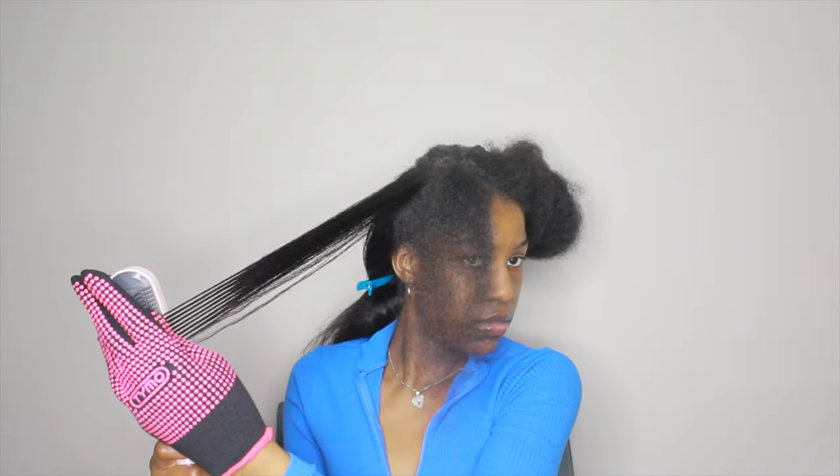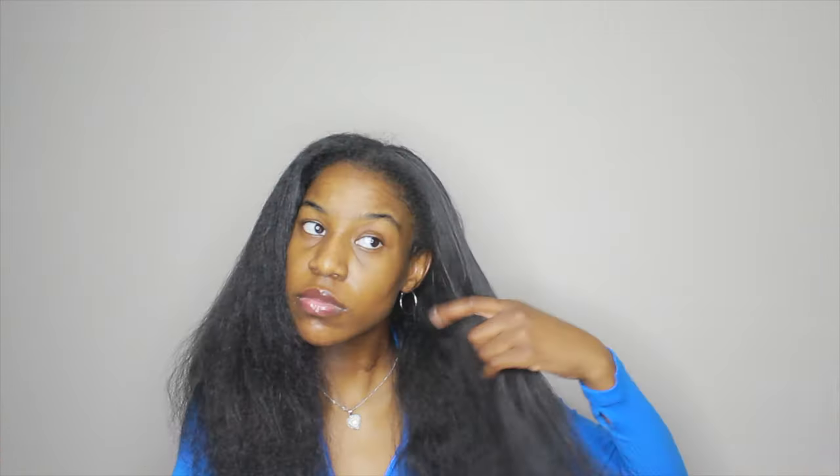This is what that part looks like once finished — I twisted it up and clipped it. Moving on to the top sections, you can see that side is a little puffy on the bottom, but I do need to cut my hair, so I won't blame that on the straightening brush — my ends are just bad. I finished the other side off camera; the ends are puffy at the bottom, but cutting my hair will take care of that.